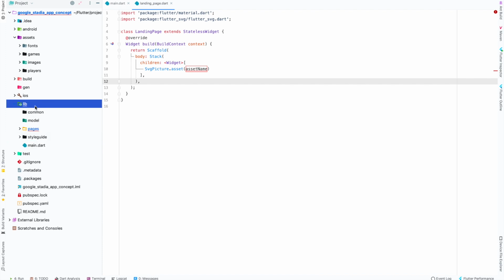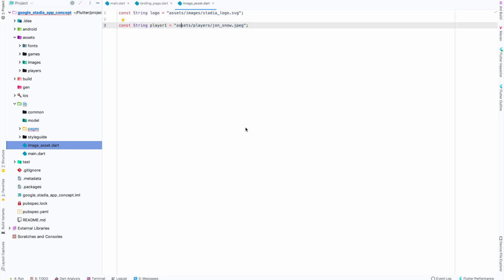Yes. So I have thought of one more thing: I will have an image asset file which will contain only the image paths, so that we can refer to them anywhere in the project. So we don't need to remember the path of each image every time. We just need to call that image directly. So the concept here is, let me copy all that and then I will show you what's the exact.